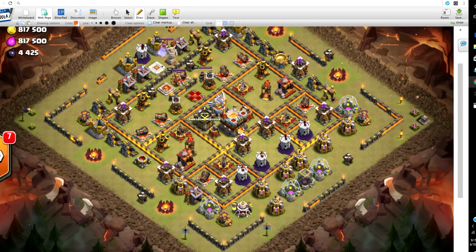What's going on? Brutus here, bringing you another attack strategy video. This one is Go 4, 10v11. Go 4 meaning 4 golems. So Stone Gobo, what you hear a lot of, means 3 golems.